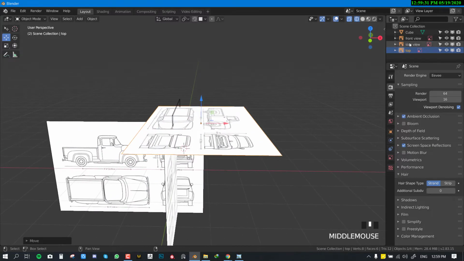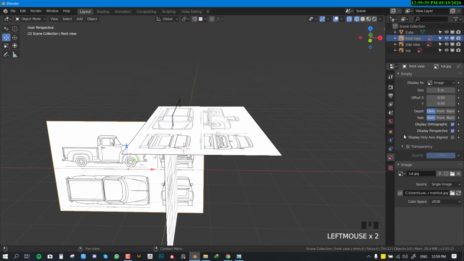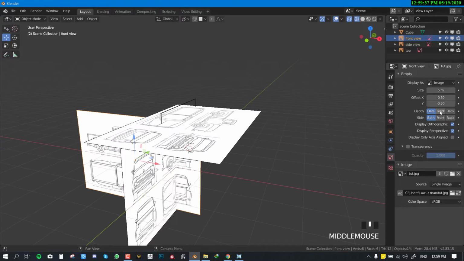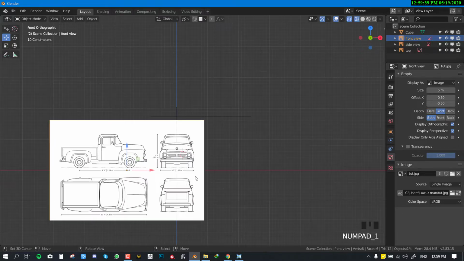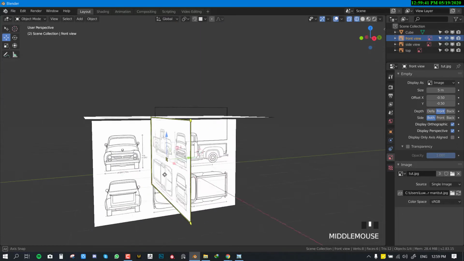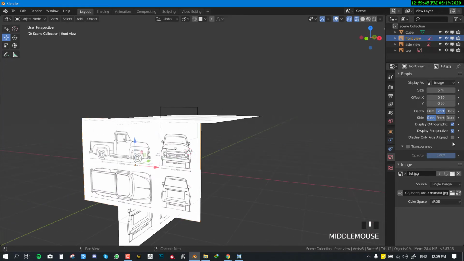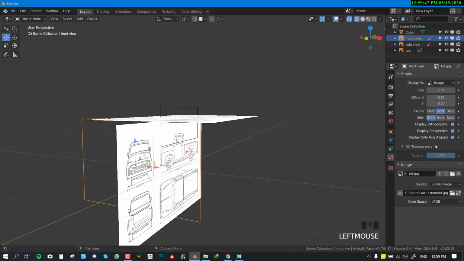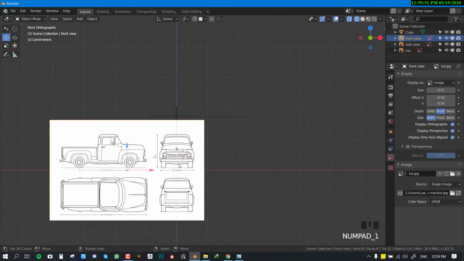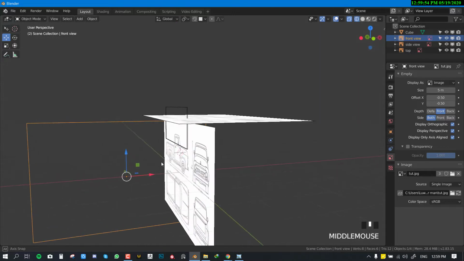So now we have everything set up. We have the top view set up, we have the side view set up, and we have the front view set up. So what's left is for us to just make it ready for modeling. So for that, we can just select one. We can select the front view first of all and go to the settings, and here we want to set it to front, so it's only going to be visible when we come to the front view. And we can even make it stricter by checking on this display only when axis is aligned. Once you do that, we can only see it when we go to the front view.